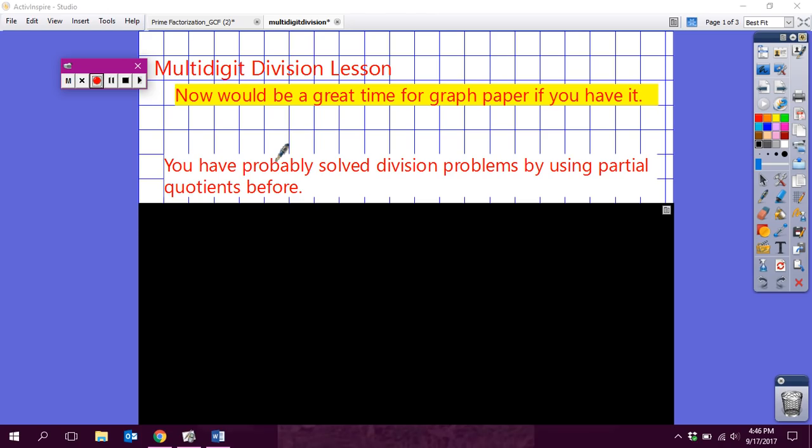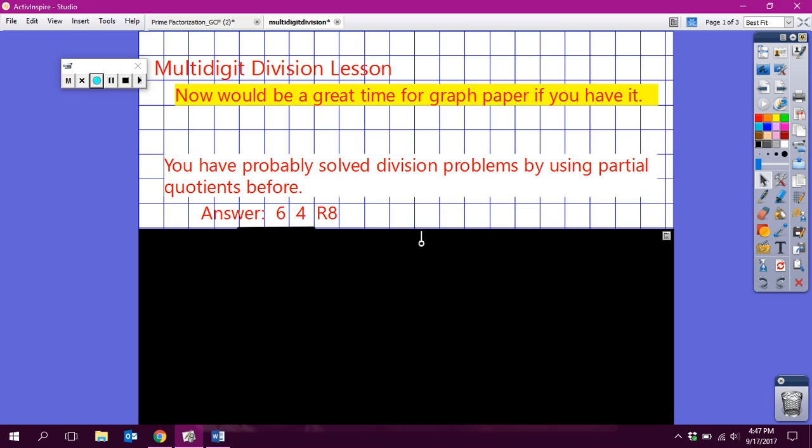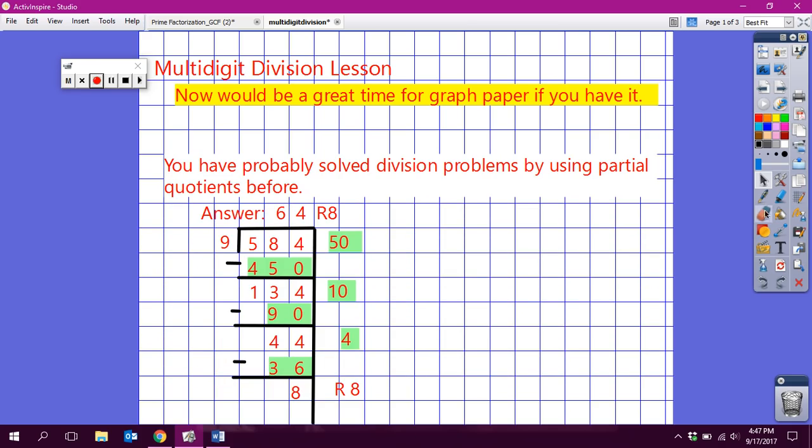You've probably watched or seen someone solve a problem by using partial quotients, and this may have been what you guys did in the past in elementary school. And I've got a little example of what partial quotients look like down here. So in the past, what you've probably done is kind of guessed at how much each thing was. So in this question specifically, you've got 584 divided by 9. And when you've done 584 divided by 9, you kind of guess as to what the closest thing times 9 would get you close to 500.